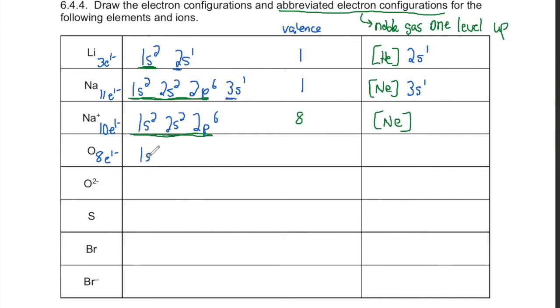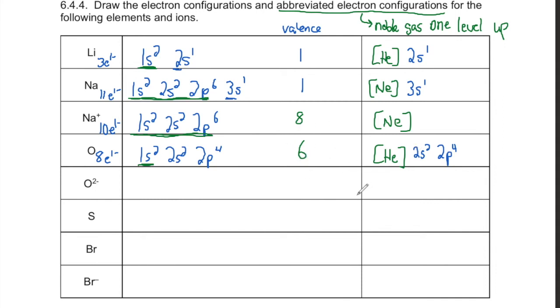Oxygen has 8 electrons, so its outermost shell is level 2. And there are 6 valence electrons in that. Oxygen is in the second period, so we have to go up to the first period and all the way to the right to find helium if we want to write the abbreviated electron configuration for oxygen. Oxygen is like helium with its full number 1 shell, and then it has 2 more electrons in the 2s orbital and 4 more in the 2p orbital. So oxygen has 6 valence electrons.